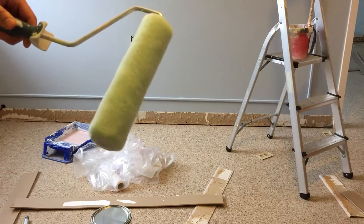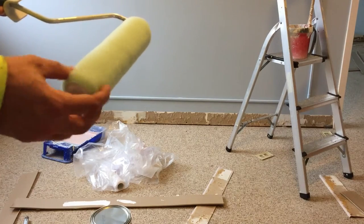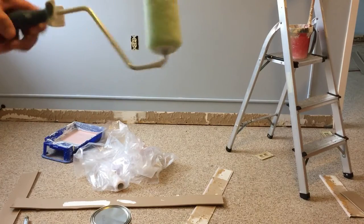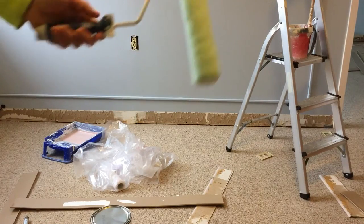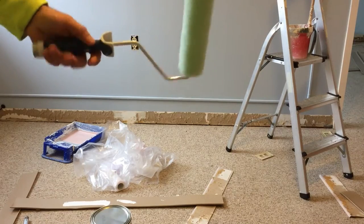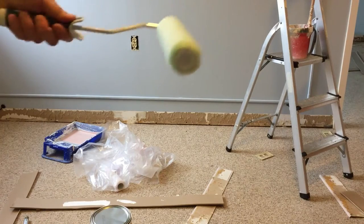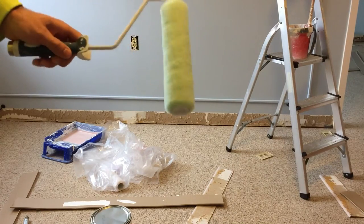If you get more expensive ones, you might want to clean them out just because of the price. They come in three packs, six packs, they're cheap. Just get a decent handle — you're going to be holding it all day. With a nice soft rubber grip, your hand doesn't get uncomfortable so you can paint longer. Usually the cheaper handles are plastic and it's not comfortable after a few hours.